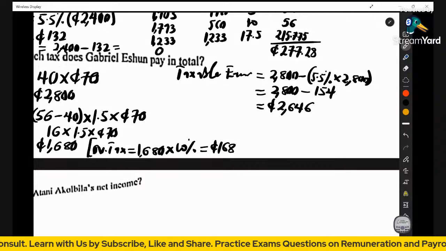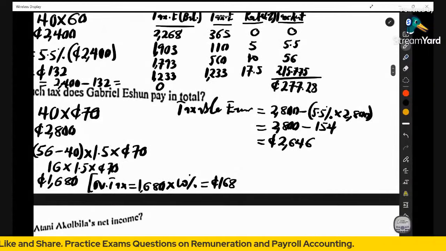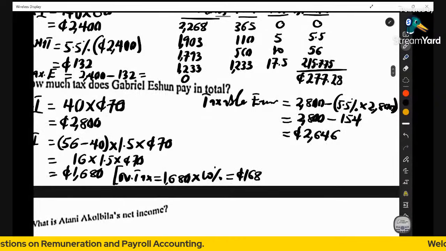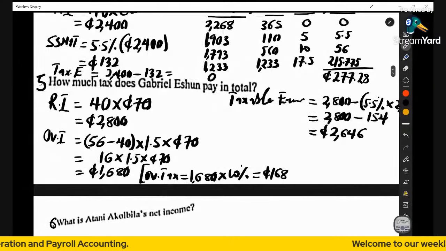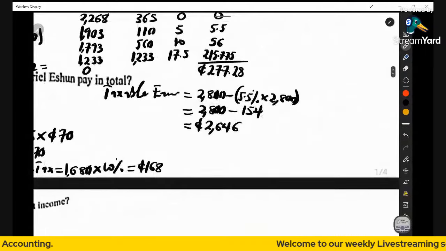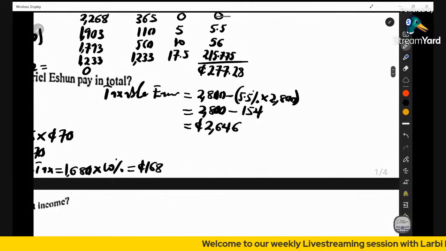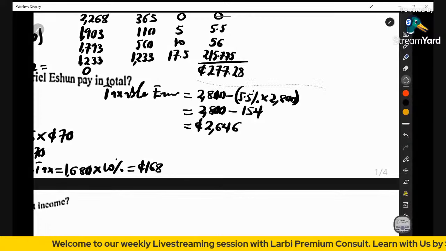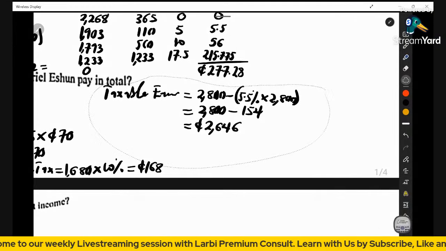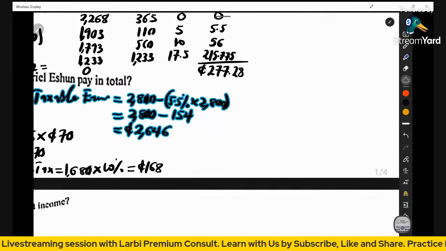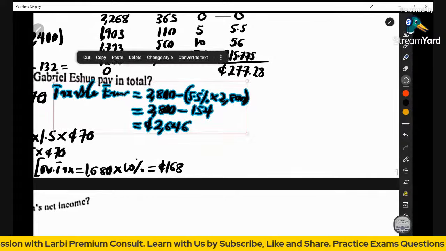So out of that you are going to calculate our regular income tax for Ishon. Let me create a space. Let me erase this so that we can create a space for this calculation. Or better still, let me do this if it is possible. I think it will be possible. Let me bring it up some more here.